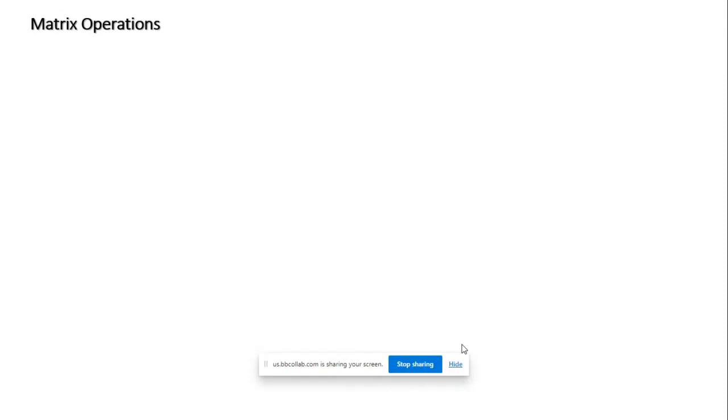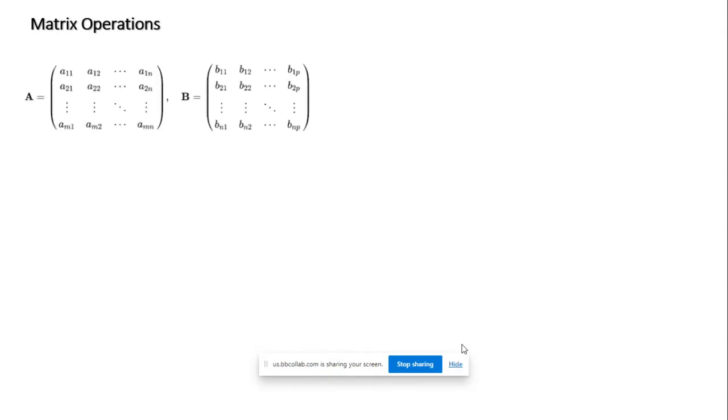let's go ahead and practice doing matrix operations. And again, the matrix operations that we're going to go over are adding, subtracting, multiplying, and dividing matrices together. Okay, so let's first give a general explanation. Let's say that I have these 2 matrices, A and B. In order for us to add or subtract matrices together, they must be of the same size. So it's just what we covered. For us to be able to add or subtract 2 matrices together, they need to have the same dimension, or again, the same size. If they're not the same dimensions, then we cannot add them.